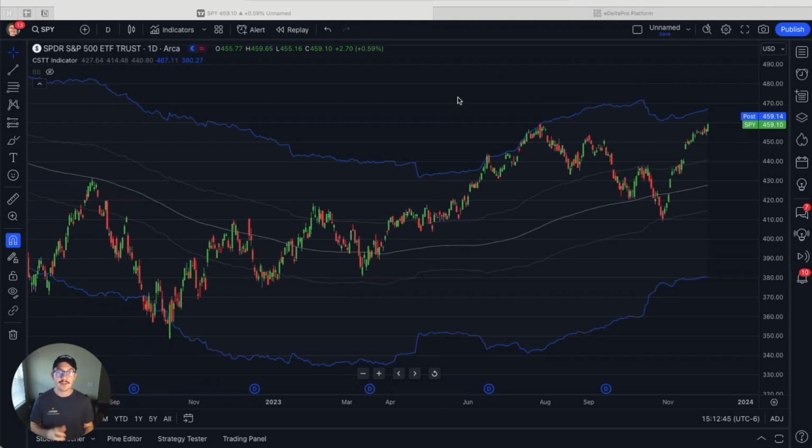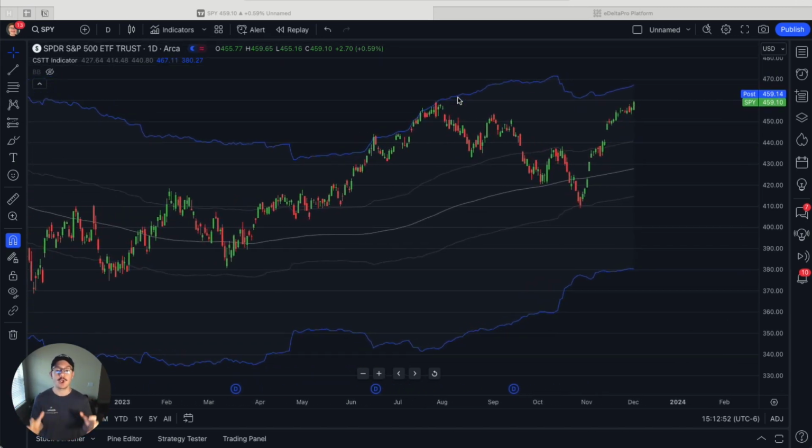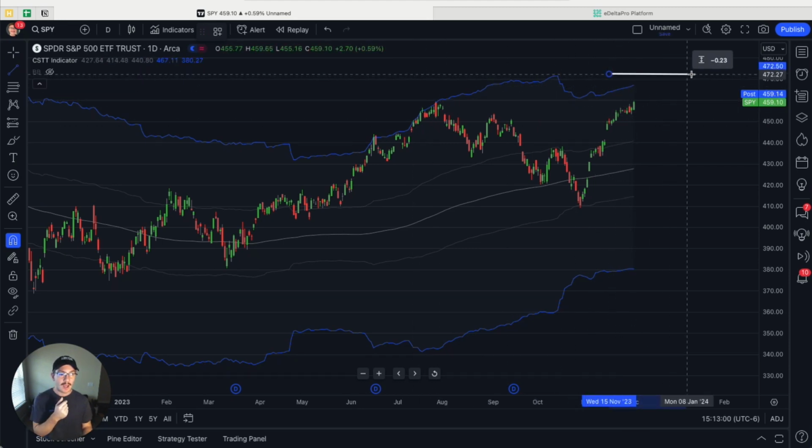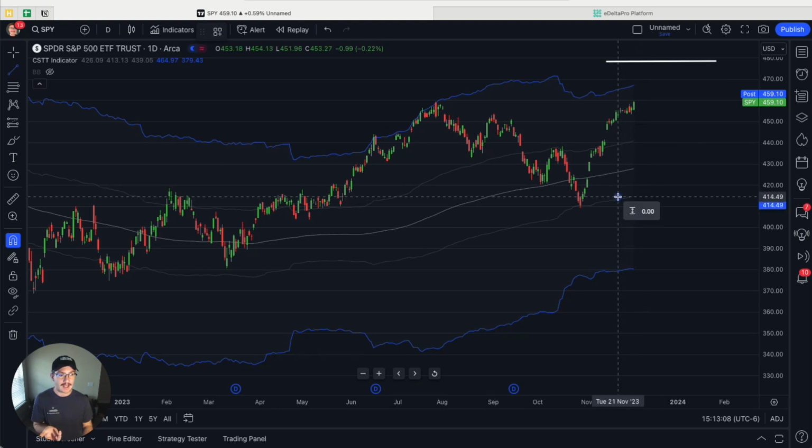So if we're looking at this, what is a Strangle to start off with? If you've never heard of a Strangle before, simply you're betting that the stock will stay between two levels. So if we're just looking at the market here right now, what can we say? Well, the market seems to top out around this area. So if I put a line right here, I bet the stock will stay below this. Where do I think the stock will stay above? Well, it looks like it tends to bounce around here, at least it did last time. So I could put a level here. Cool. This is called a Strangle.